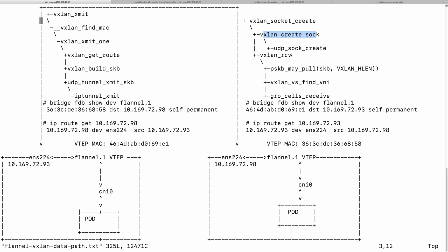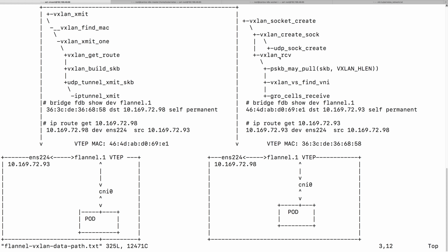It creates a UDP socket in the kernel listening on port 8472, if I recall correctly, the default listening port for VXLAN packets in the Linux kernel.